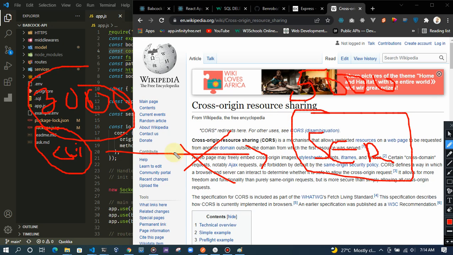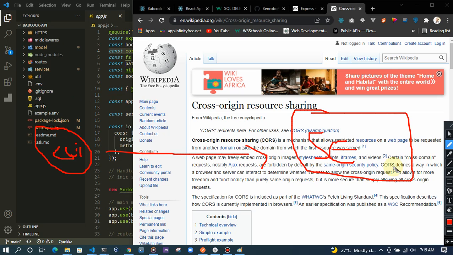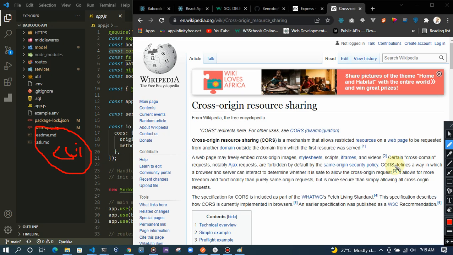So which means we can't actually get data to and fro from this server when this particular feature is enabled in the browser. The only way to go around this is by making use of a package called CORS, like I've shown you guys. So the package actually does something under the hood within the browser itself, allowing us to make requests to and fro from both the server and the clients.